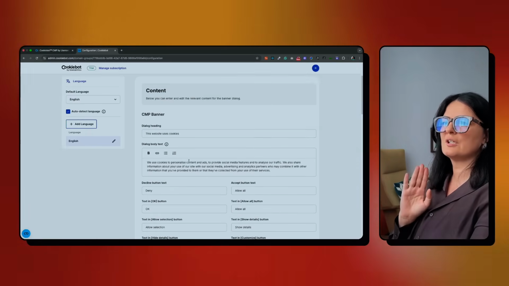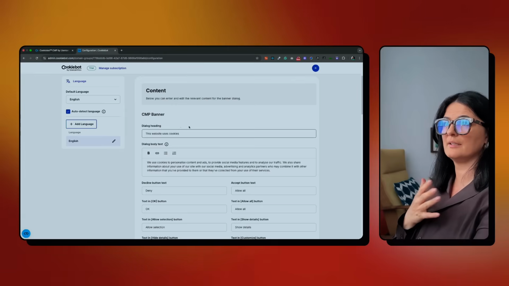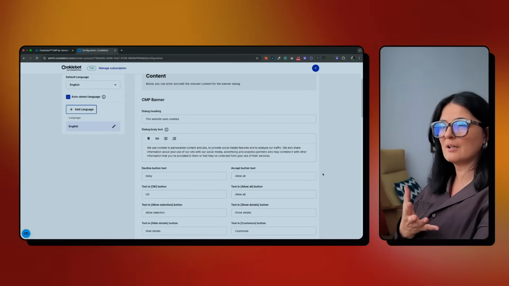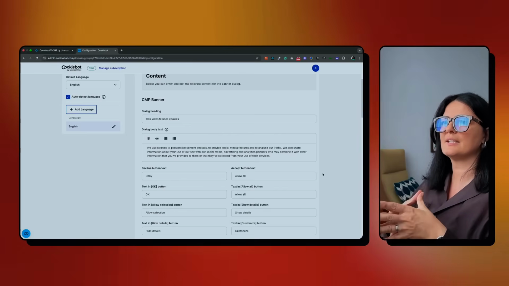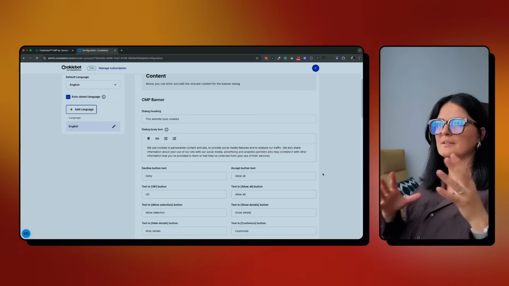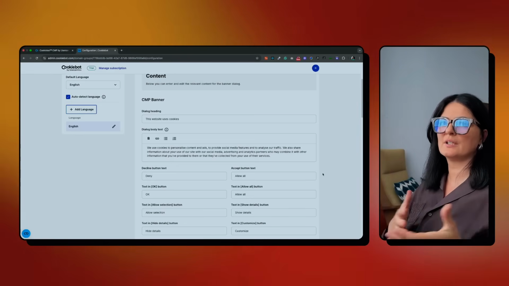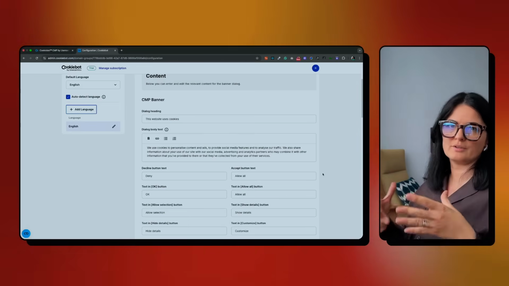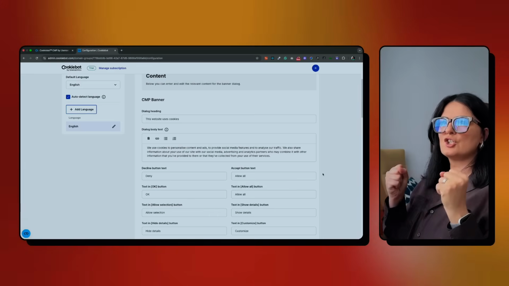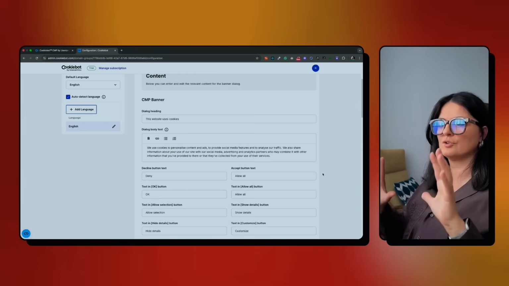You can also change the text for all the options in your cookie banner, in the CMP banner. But make sure that you do not change the meaning of the text, because otherwise this will probably put you in some legal trouble. I don't want to stress you, but I would say just leave it the way it is, because I'm sure this has been worded in accordance with GDPR and all the legal frameworks. So make sure that you have knowledge of legislation, or you know someone who can help you, if and only if you want to change the wording.